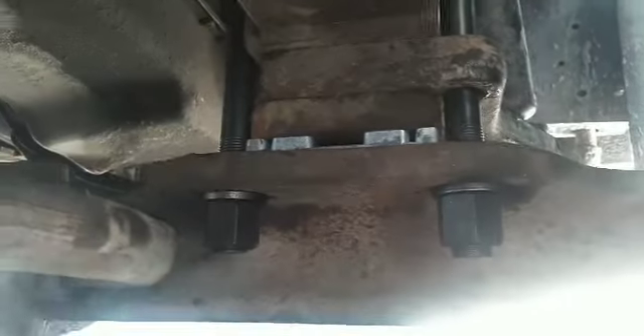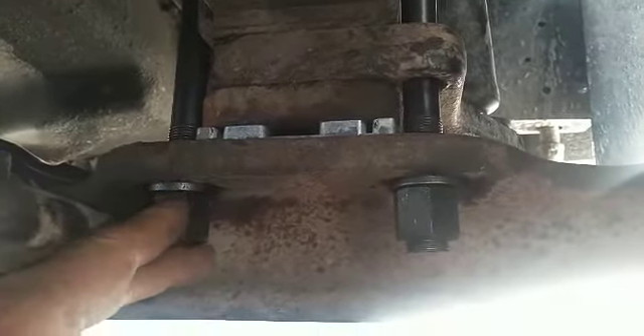It goes from thick to nothing at the back. This is a 3-degree shim — about 15, I think it was 15 or 16 bucks a piece for those. When we got done, we put new U-bolts — call them gripes if you will. After you make all your adjustments, take it apart and put it together, the final thing you want to do is put new U-bolts and nuts and washers on this thing.